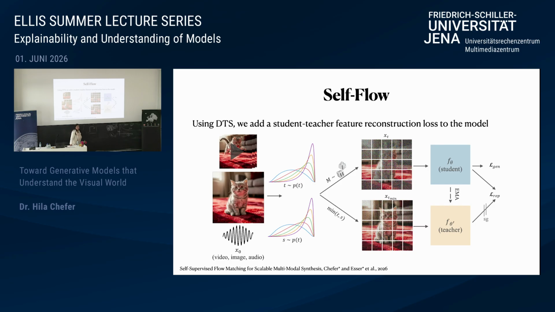Is this matching of the representations done in the representation space? It is in the representation space. And if you want to read a bit more about it, you can read the JEPA paper. They were the first ones to emphasize that it's very important to do this reconstruction in the feature space and not in the pixel space. The objective is to do the opposite of pixel space operations and high frequencies, focusing on coarse representations. So it is done in the inner layers. You take an inner layer from this model, an inner layer from this model, and align the representations. Any other questions on this? I see that the teacher is an exponential moving average of the student.